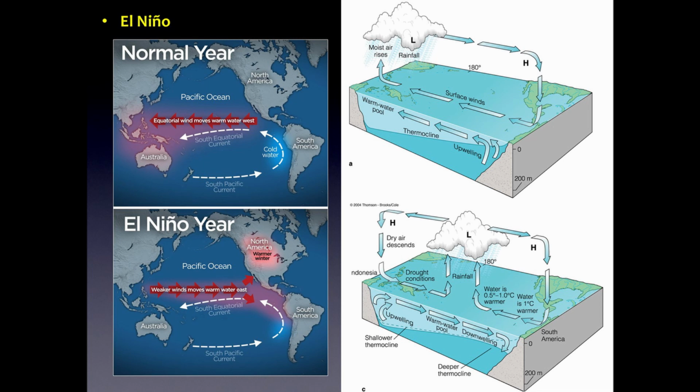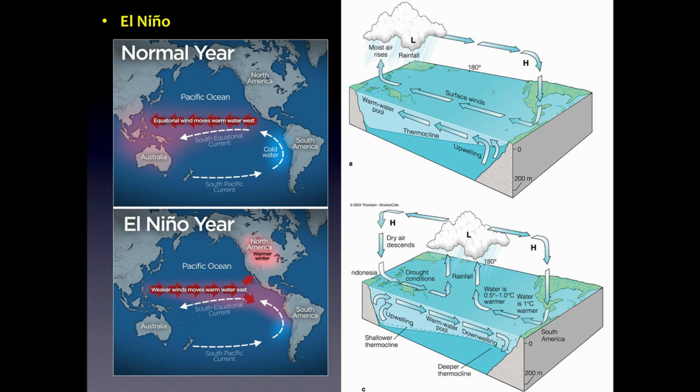What happens during an El Nino year in comparison to a normal year? So in a normal year, and this is represented by the uppermost images on both the left and right hand side of the figure here, we see trade winds blow towards the west across the tropical Pacific, blowing away from South America. These winds tend to pile up warm surface water in the West Pacific, so sea surface there is usually about 0.3 to 0.6 meters higher offshore of Indonesia than across the Pacific. We also see that sea surface temperatures tend to be warmer in the west.